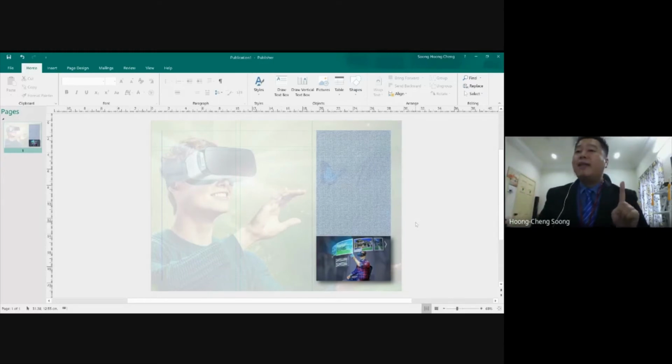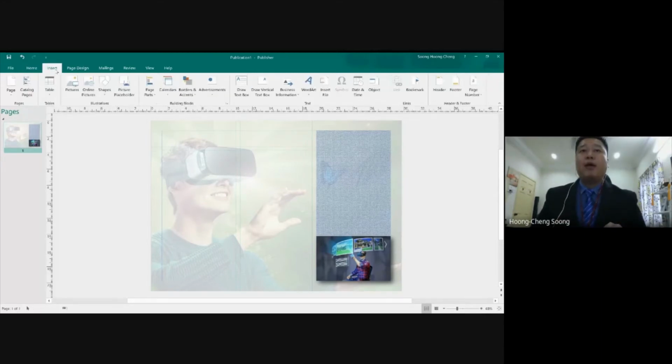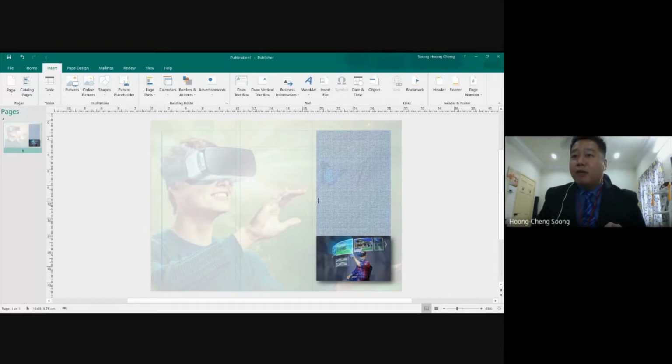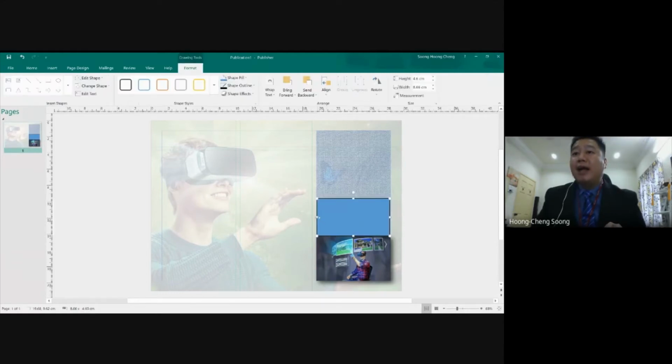Okay, the next one, I want to insert another text box, another shape, with words as well. Just click on the shapes, and then I reuse the rectangle, and then you draw on it. We have the guide, draw on it. See how fast and rapid you can design your brochure, just a few clicks. And then if you're lazy to change the color and the background, you can always go to the shape styles. With one click, it changes instantly, the color and the format.